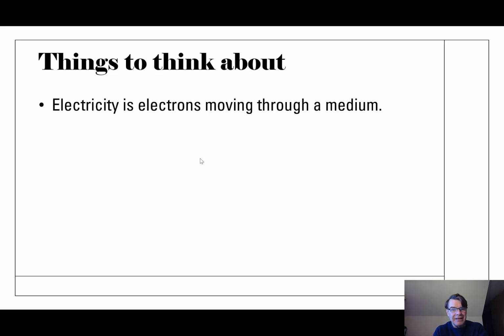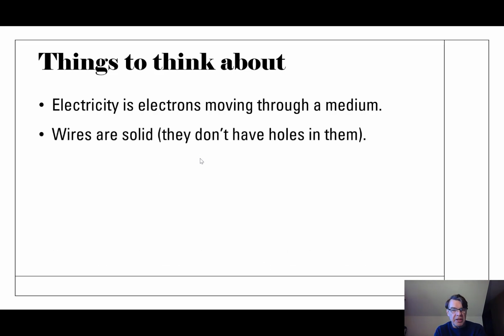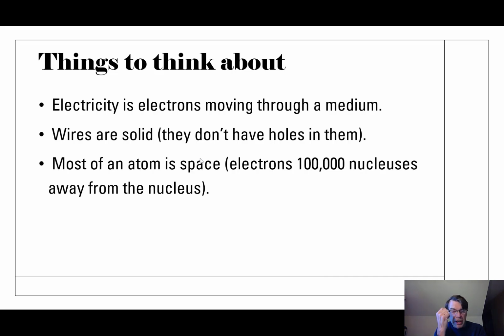You're not likely to get shocked in a lightning storm if you're in a car with really good rubber wheels, because rubber is resistant to electricity. There are other things like copper that are actually quite conducive. Conductors, we call those. Insulators don't, conductors do. But electricity is electrons moving through a medium, not a meteor. That's something different. Wires are solid. Again, as I said, they don't have holes in them. This happens on such a small scale, we can't possibly see it with our naked eye.